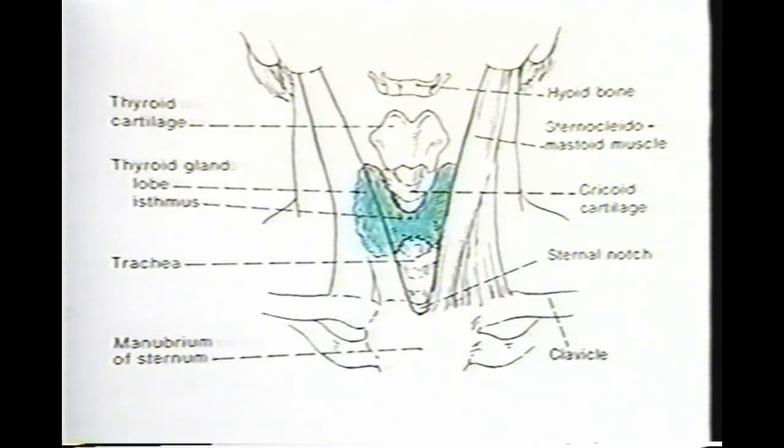Now let's move on and talk about another gland. This time I want us to talk about the thyroid gland. And you need to note that the thyroid gland surrounds the trachea on three sides. If you see in the picture, it looks kind of like an H around the thyroid gland.